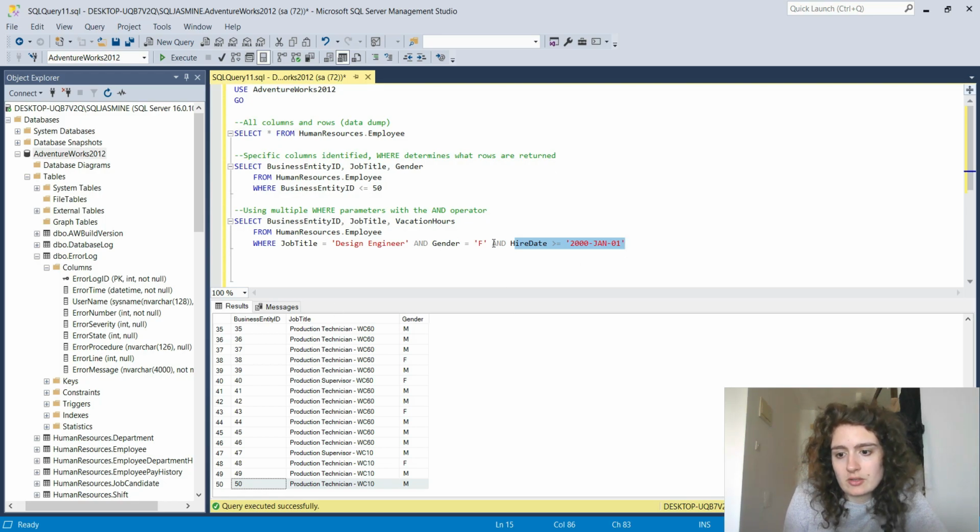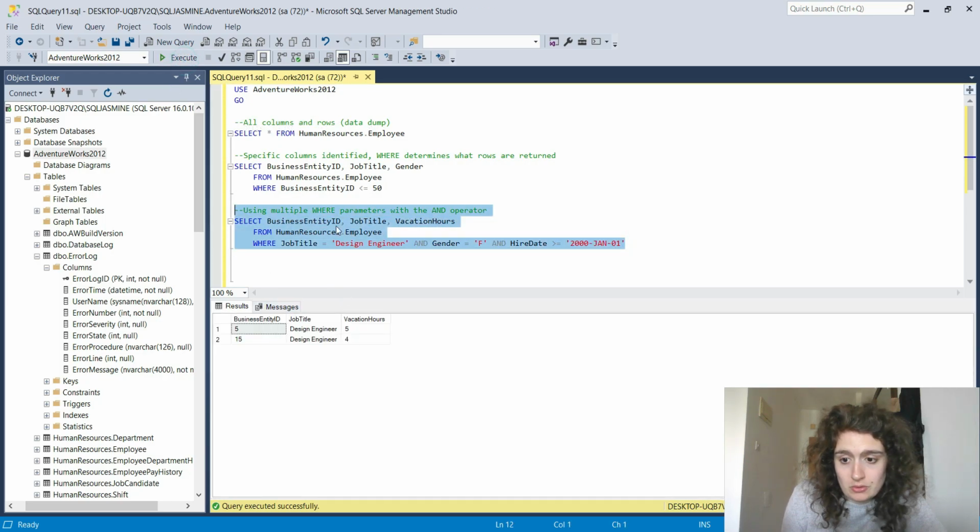So basically, we're expected to return results containing female design engineers that were hired on or after January 1st, 2000. So we'll go ahead and select that, and then we'll hit execute. According to this select statement that was formed, there are only 2 results of employees that fit the aforementioned criteria according to the where clause with the use of the AND operators.